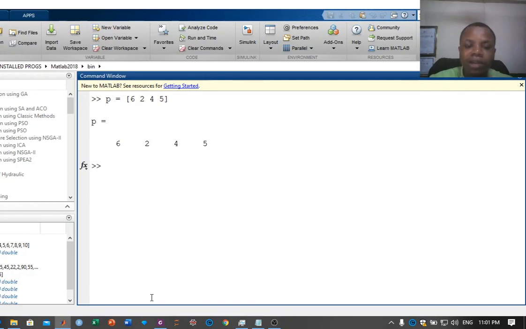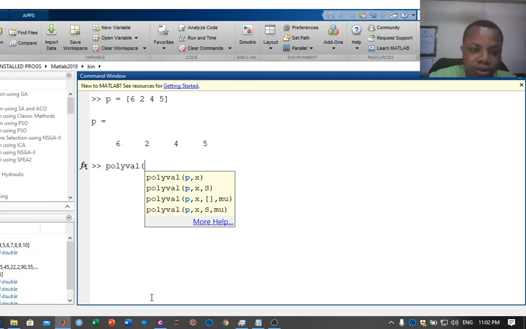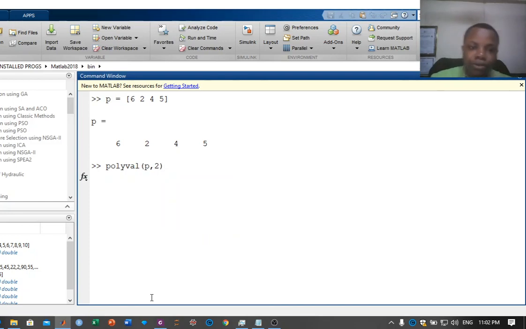Once we do this, MATLAB automatically thinks of this as a vector and also as a polynomial. So if you would like to know the functional evaluation of this polynomial given a certain value of x, suppose that we would like to estimate the functional evaluation of this polynomial when x is equal to 2. We are going to make use of the function polyval, then specify the polynomial, which is in this case p, and specify the value of our x. So if we would like to estimate the functional evaluation at 2, it is just going to give us 69.